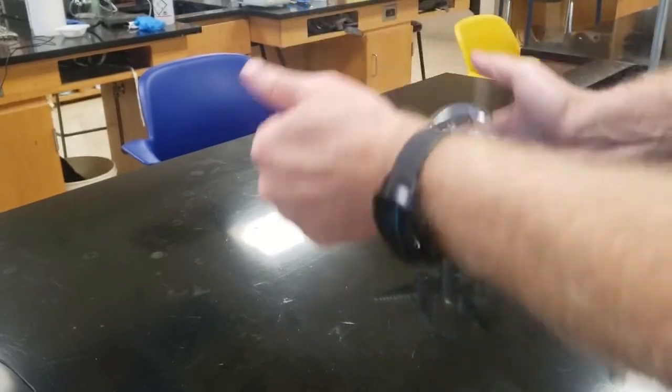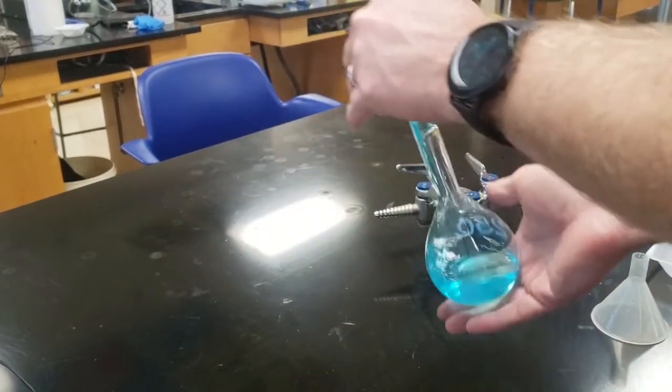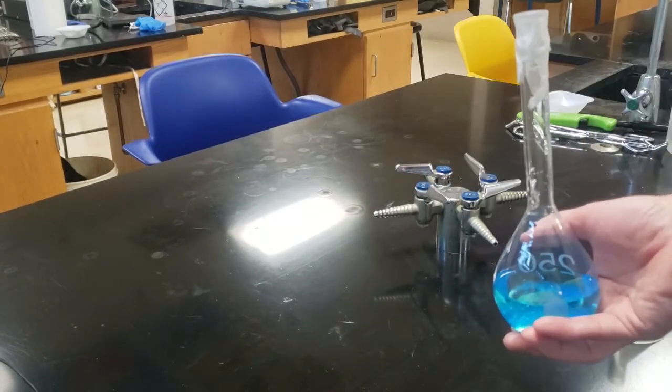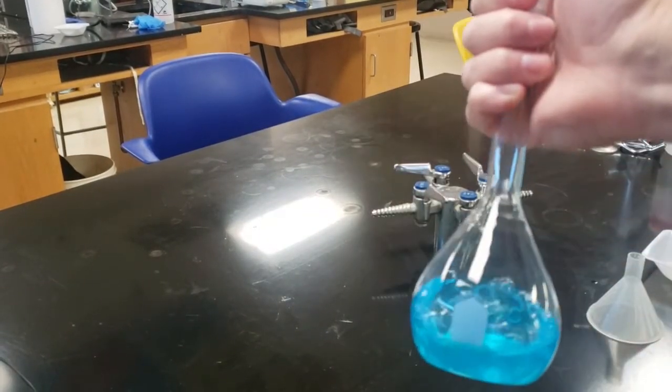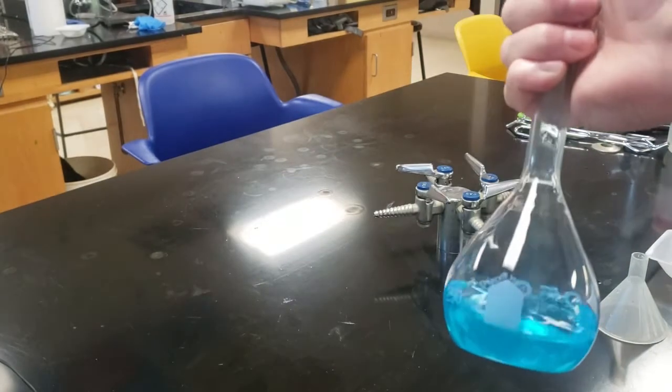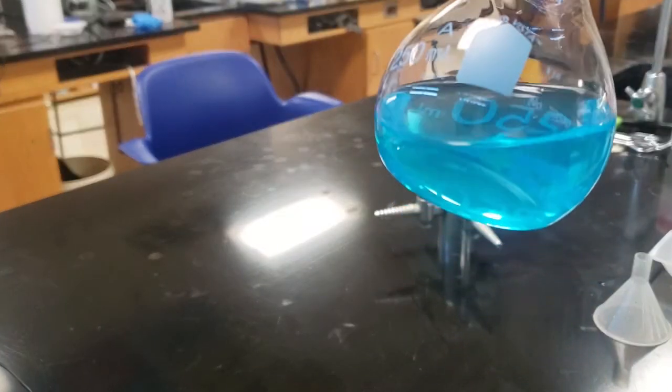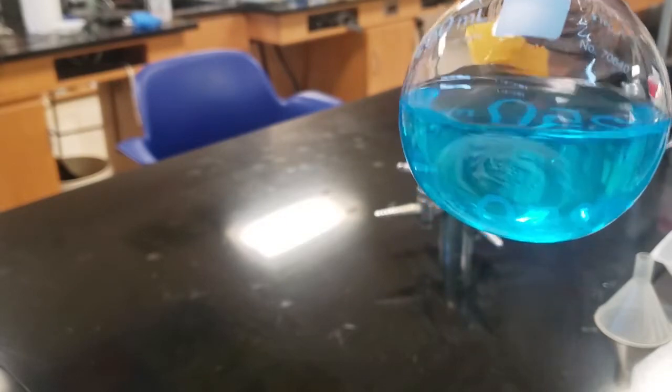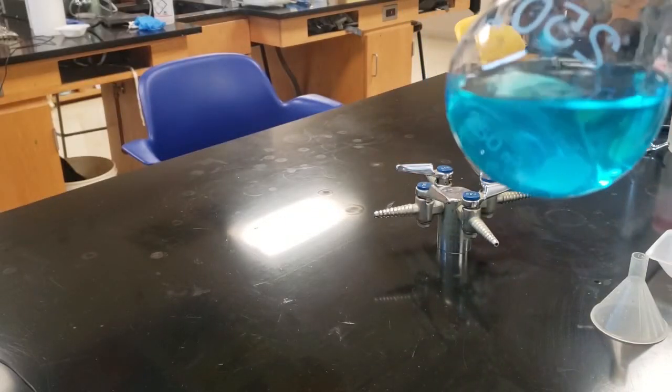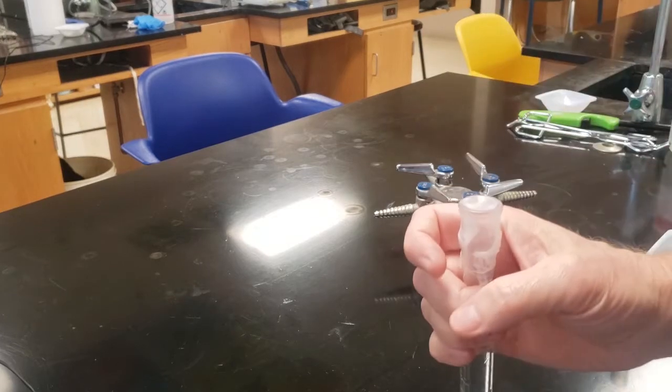You can let it sit there. You can swirl it. But if you turn it upside down, just go ahead and put your hand on top of the flask. Here I am, just put my finger on it. It's got the parafilm, so I'm not getting my finger wet. And I go back and forth until it's all dissolved. If you keep shaking it up, you'll still have air bubbles, but air bubbles are not the ionic crystal.